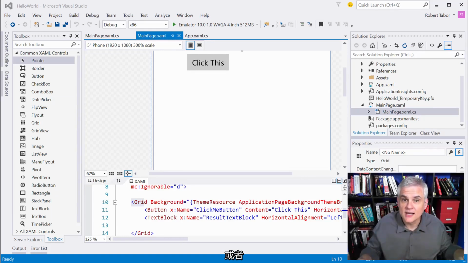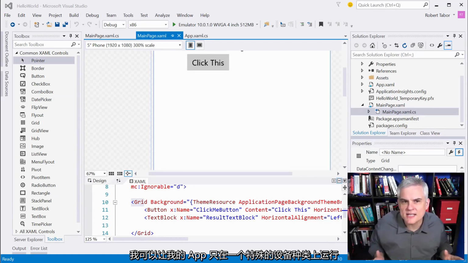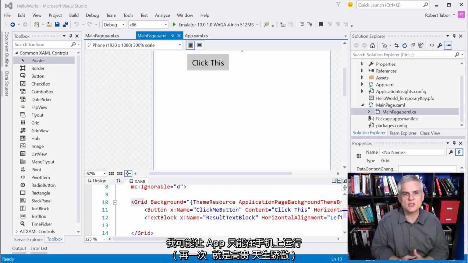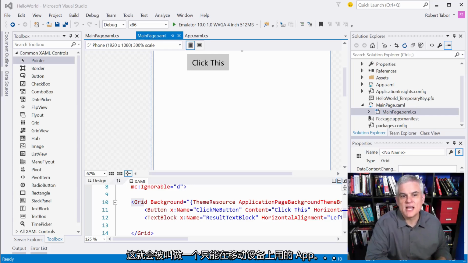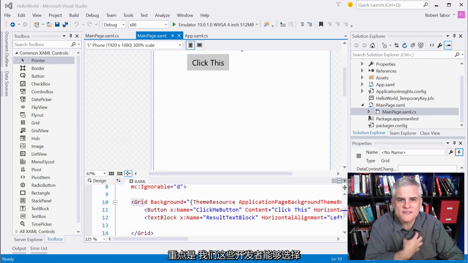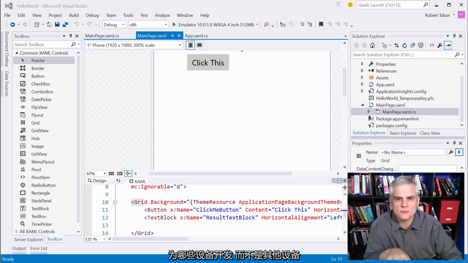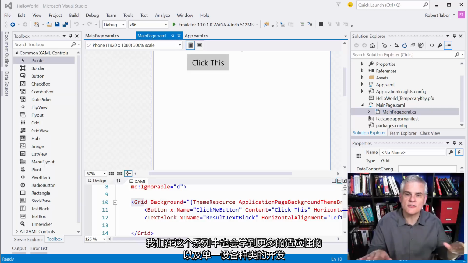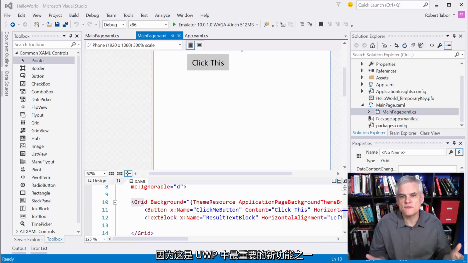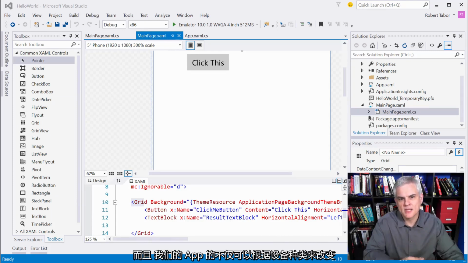Now, alternatively, I can decide that my app only really makes sense whenever it's running on a specific device family. So here again, I might choose to only allow the app to run on phones because the nature of the application relies so heavily on the mobile extension SDK's features. And this would be called a mobile-only app in that case. But the point of this is that we as developers get to decide what device families to target and which ones to exclude. And we'll learn more about adaptive and device-specific considerations throughout the series because it's one of the most important new features available in the Universal Windows Platform.